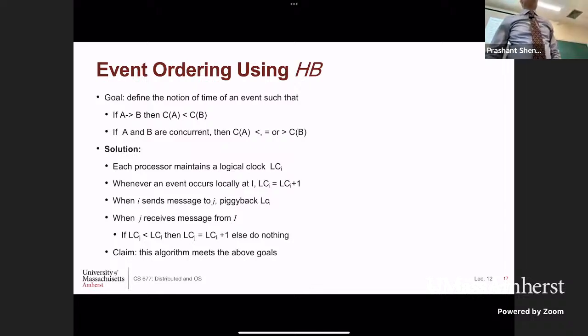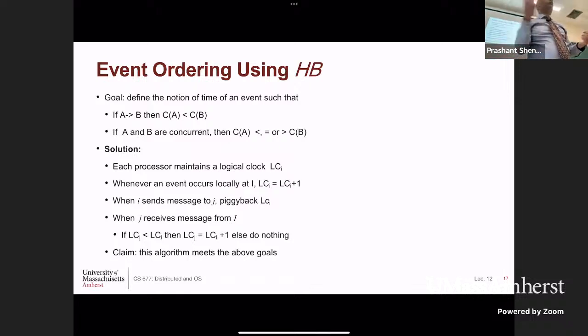But what we want is the opposite property. Okay? We want to be able to take two timestamps and look at them and say that based on these two timestamps, which one happened before which other one. That's what physical clock gives us. You timestamp two events, I look at those clock values. If you have synchronized clocks, then this must have happened before this because this is lower value. That we don't have yet.